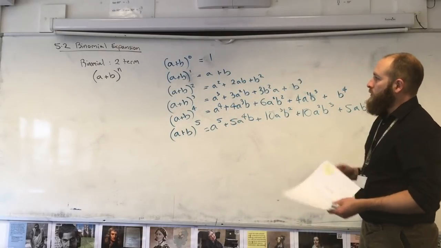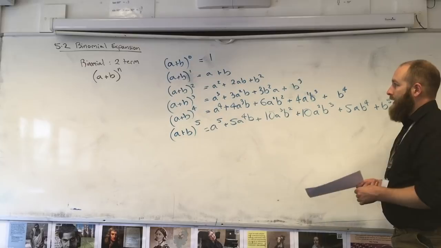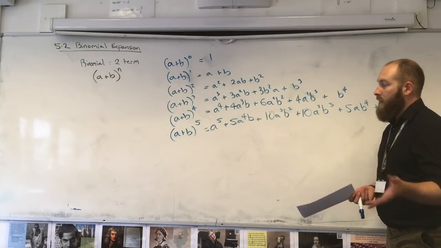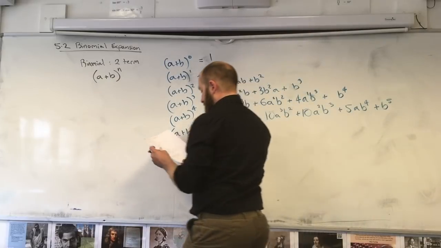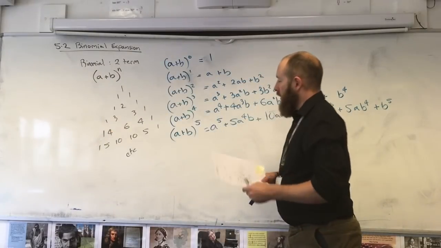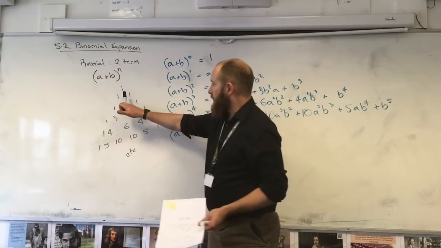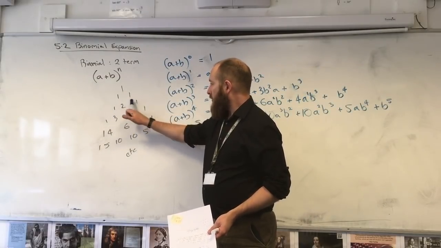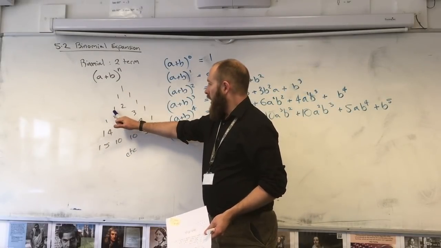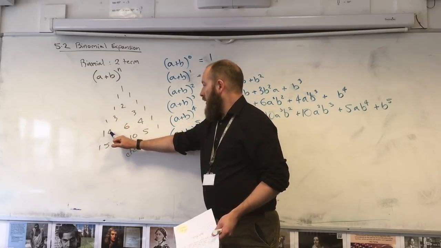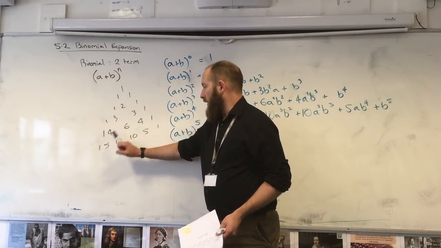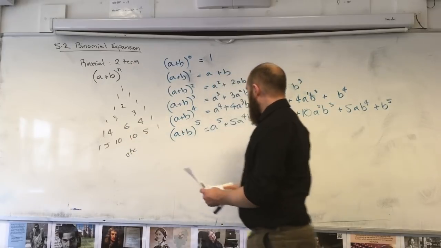And the pattern that you can spot is Pascal's Triangle, which some of you might have picked up on during GCSE. So Pascal's Triangle looks like this. You start with 1, then you get 1, 1, then you add this together to get 2. All the way down the side is 1. 1 plus 2 is 3, 1 plus 2 is 3, 3 plus 3 is 6, 3 plus 1 is 4, 4 plus 6 is 10, 1 plus 4 is 5, and so on and so forth.